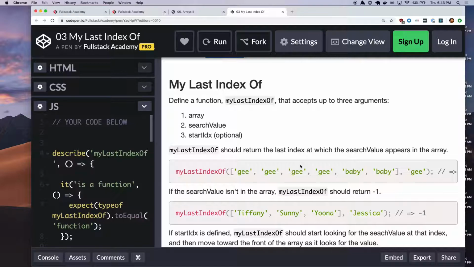And we want to see if this is in here somewhere. Specifically, if it is in here, we want to find the last index at which it appears. So G, the last instance of G is actually here, right? It's not here. This is the last time it occurs. And so this should return 3 as the last index in which this occurs. Why? Because the index is 0, 1, 2, 3. So we want to give 3 back, okay?